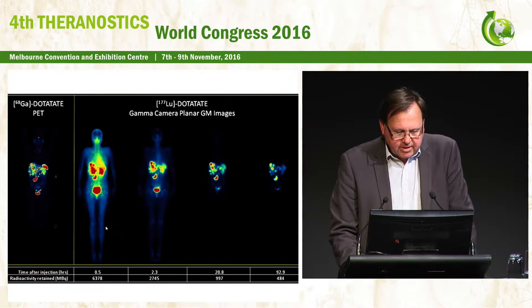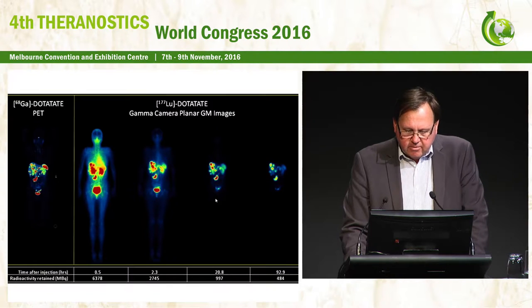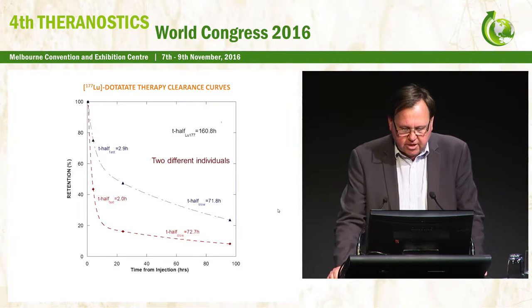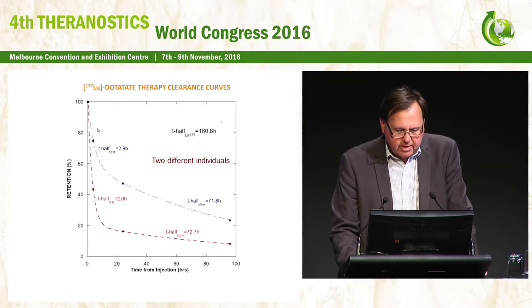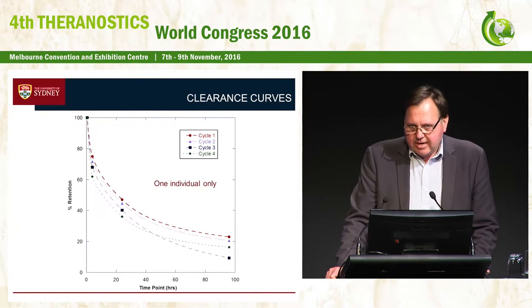This is the uptake of the lutetium dotatate immediately at the end of injection with 100% of the activity remaining in the body, and then over two and a half hours later, roughly 24 hours and 3 days later. And so we've done a lot of work with these data to look at retention, and two different individuals shown here, one with a very rapid clearance early on and then a slow component, and this bi-exponential nature is what we see in all of the patients here, a faster initial clearance and then the longer slower part there. It is terribly, terribly reproducible.